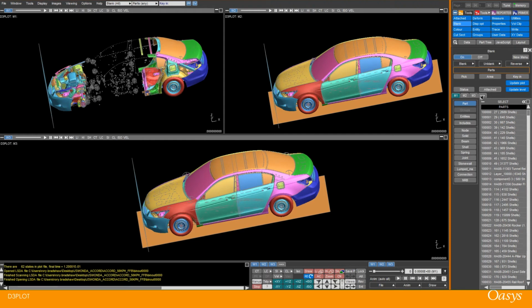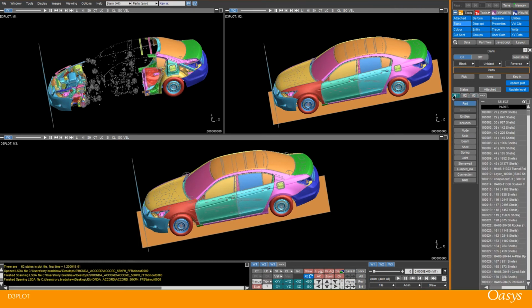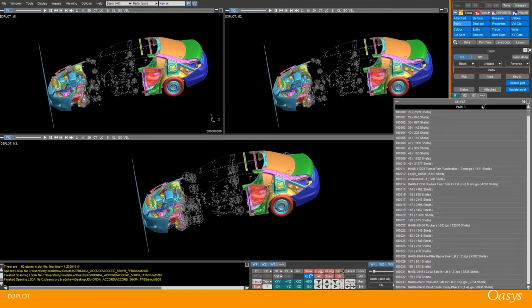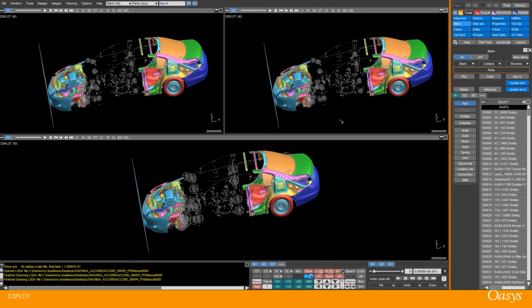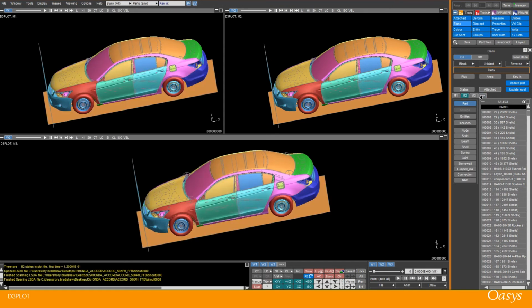So the match button performs the blanking operations to be consistent with the active model. So this time only one model can be active at a time. Then, when we press the match button, all the models will be consistent. With my cursor over model 2 now, I'm just going to press U on my keyboard, which is a shortcut for unblanking. And then what I'll do is I'll make model 2 the active one. Press the match button and you should see that models 1 and 3 update and have the same blanking. In this case, nothing blanked.